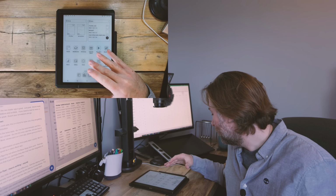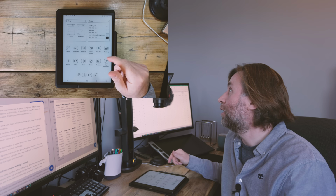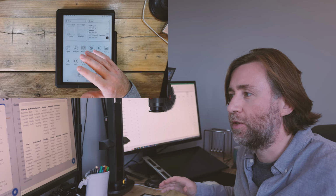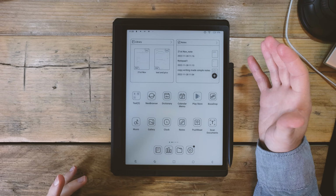So one thing I'm having trouble figuring out is where the Boox App Store went, because Boox did a good job of optimizing third-party apps, and when you downloaded them from the Boox App Store, you always got the copy that they had really well optimized for the device. I'm not sure why they got rid of that. Perhaps that was just because now they're looking to more rely on the Google Play apps and make them work well natively on the device.